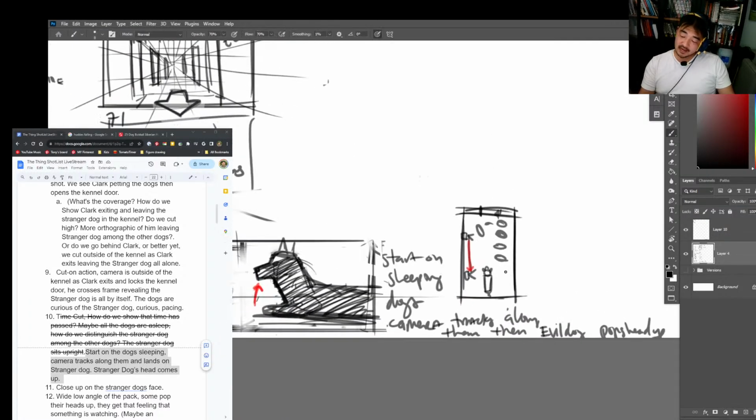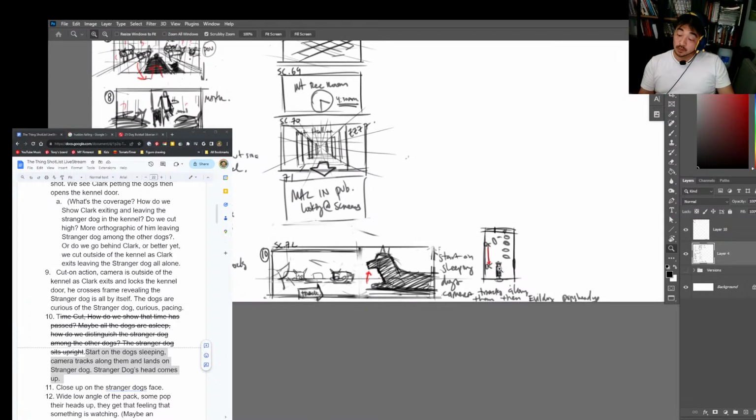And because the time has passed, I moved the dog deeper into the space because I know there's going to be some action that takes place against this wall, so that's why I placed the dog there. Again, if we have a director here, they might say, no, let's have the dog over here. And I'd be like, okay, cool, no worries. Let's put him there and see how the composition changes. Usually when you change one thing, it affects everything else that came before it. It's kind of like writing. If you make one change to scene 55, everything else changes, or maybe scene 2 will change because of that.